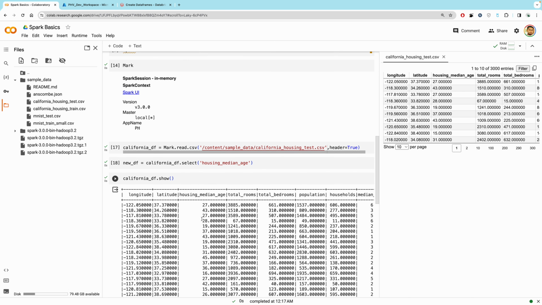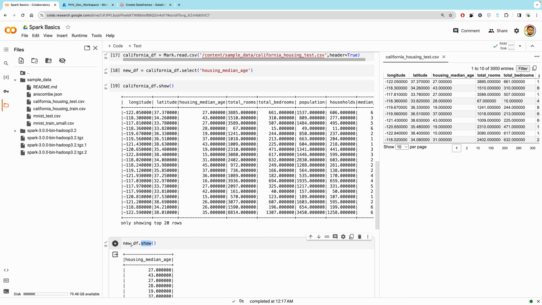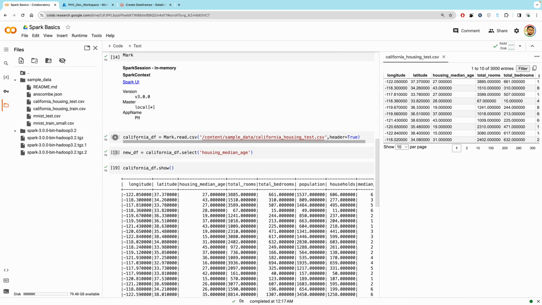To put it in simple terms, when we call the show function on new df, we are executing all the transformations till this point, because this is the latest state until which transformations on the new data frame are written. But when you call the show function on California DF, we are executing the transformations only till this particular point.